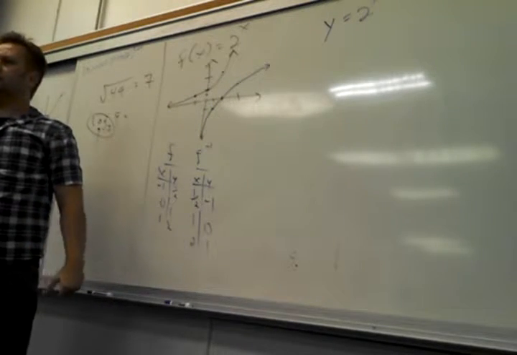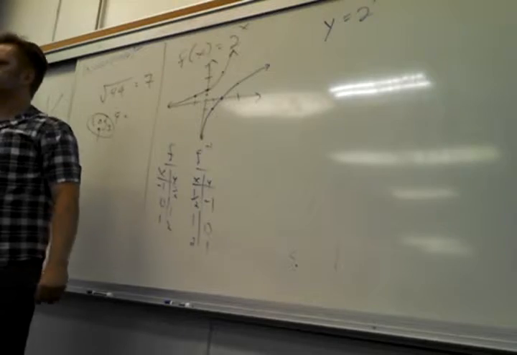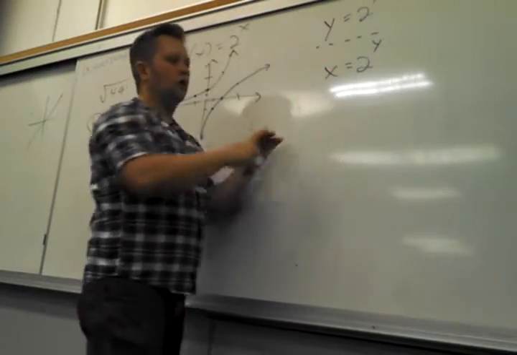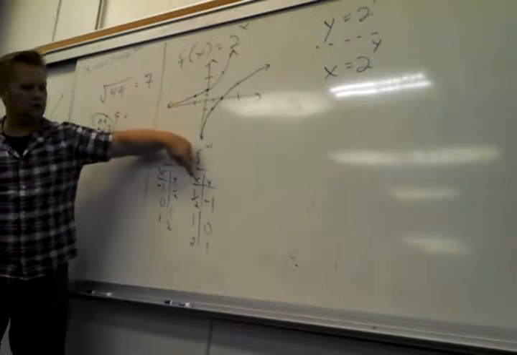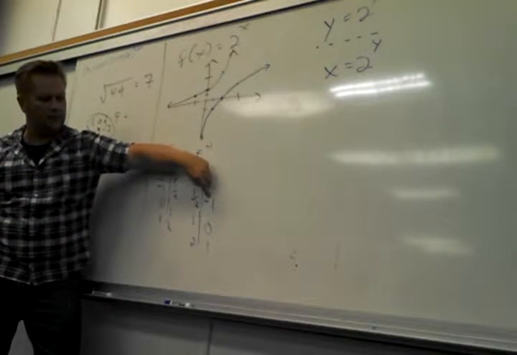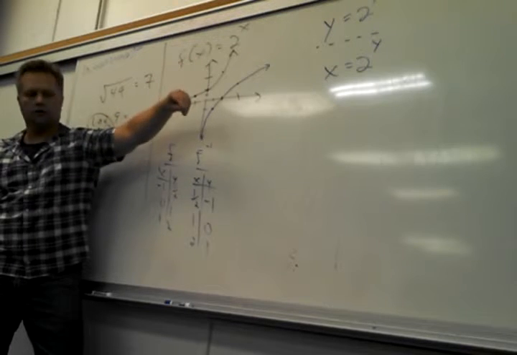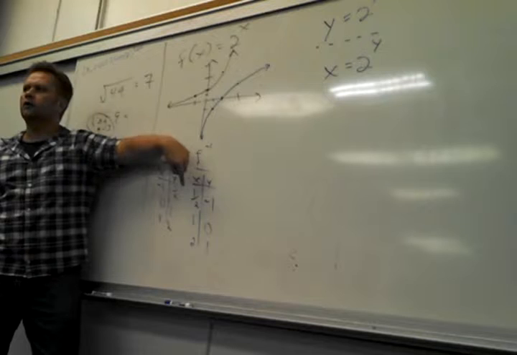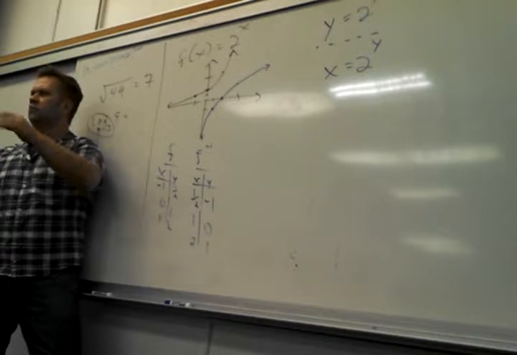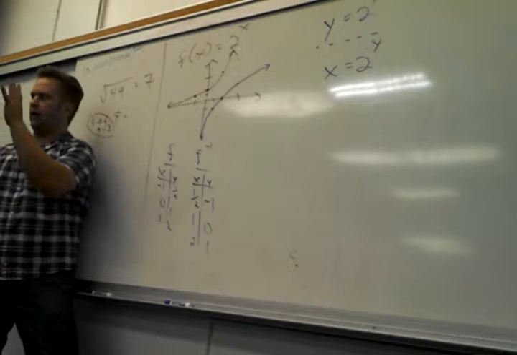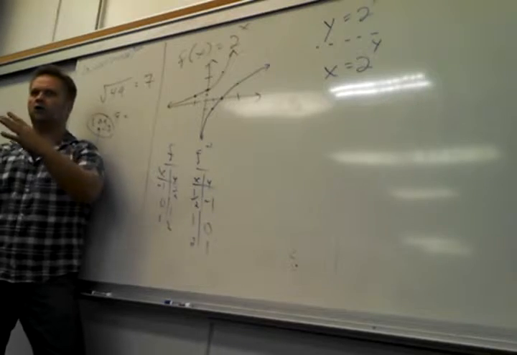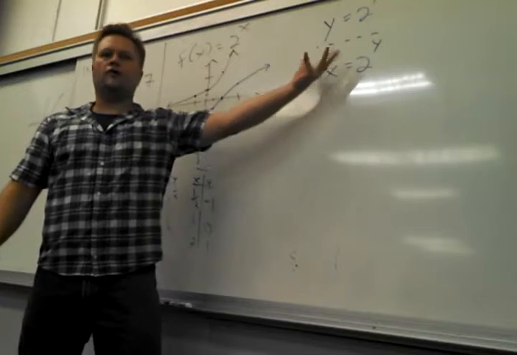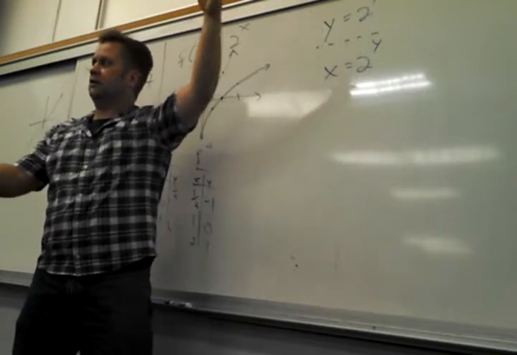So if I start with y equals 2 to the x, how would I try to find the inverse? Switch. And of course, that's exactly what the inverse function does. It puts this into the y value, right? So if I put negative 1 in for y, I get 1/2 out for x. So in a way, that is the inverse function, but it's not good. I want to be able to write f of x equals something. I want to know what that function looks like. And right now, I have a function of y. I can't solve that, because I need to know the inverses to be able to solve this.